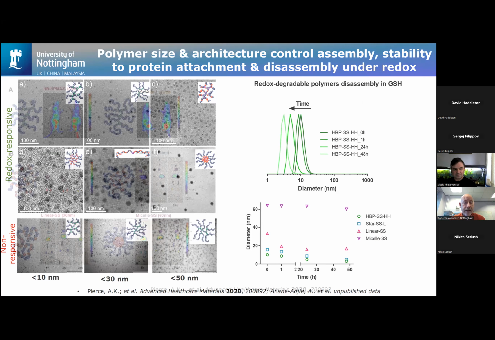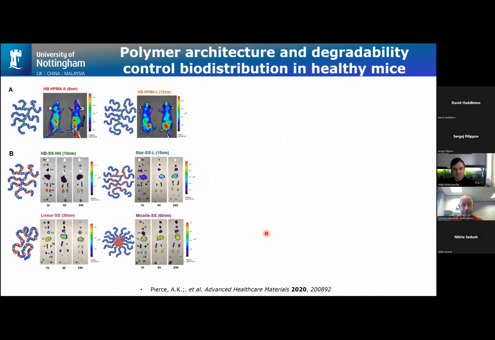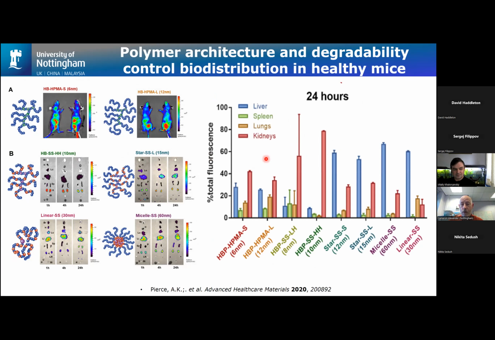But there are also some interesting things in terms of how the polymers are distributed in the body. And so we dosed various mice with labeled compounds. I'm just going to walk you through this graph here. On the left-hand side of the graph, as I look at it, we have polymers going from 6 to about 8 nanometers. And then on the right, we have polymers which were larger in size.